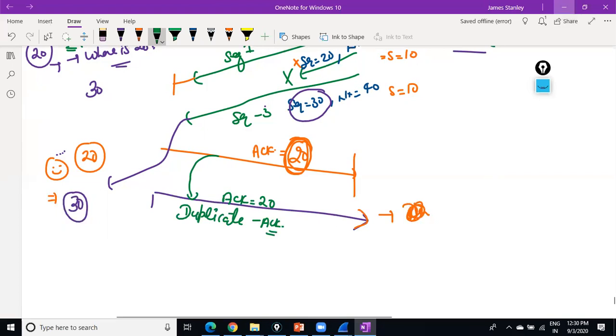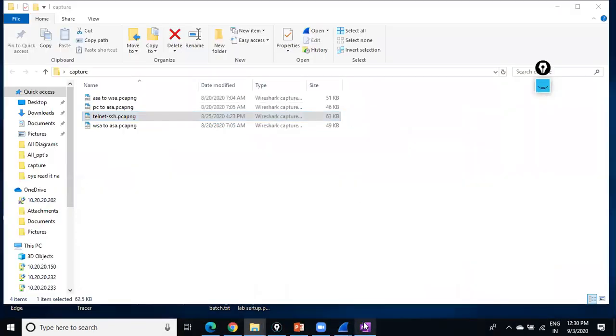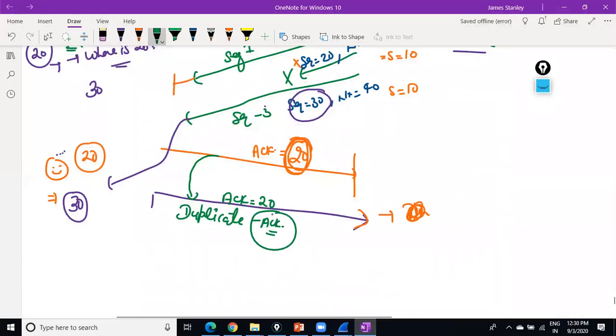Now on the server side, when I received the first one, I had already removed that entry. So now the server will think, why am I getting a duplicate acknowledgement? If I'm getting a duplicate acknowledgement in the network, it means a packet is lost somewhere. Some packet drop is there, a segment lost in the network. Congestion is there somewhere. So the other side is not getting all the packets, so that guy is sending a duplicate acknowledgement, meaning please retransmit the packet.